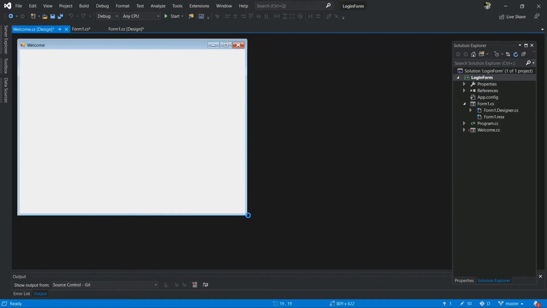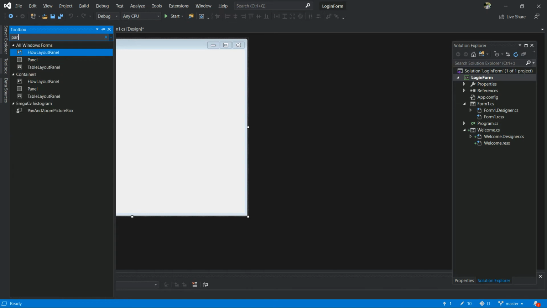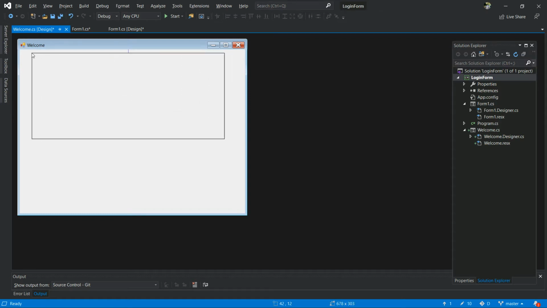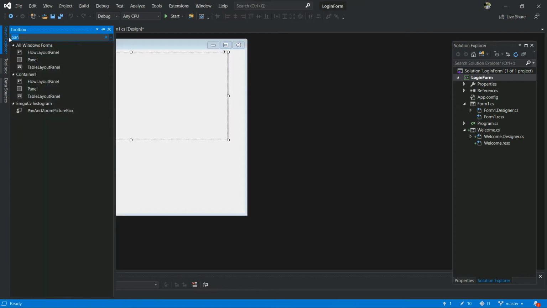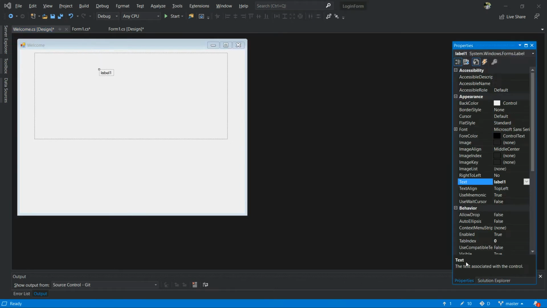Now I am going to design this form. Why am I creating this welcome Windows form? When you log in to the system using the correct username and password, it will navigate to this welcome page.